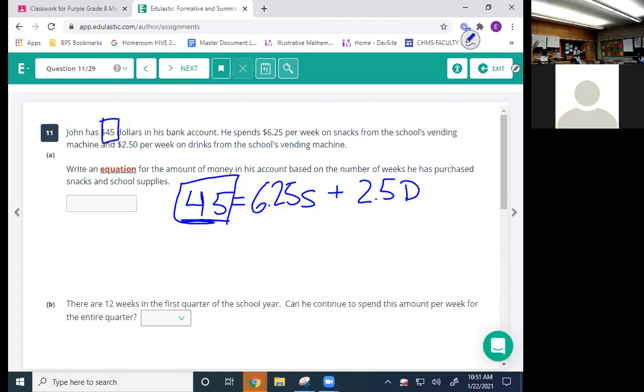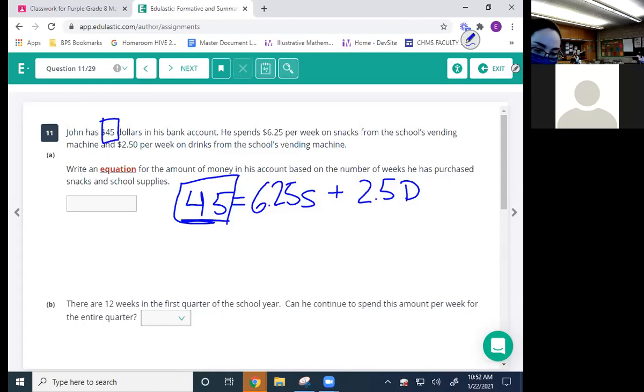Yes, the only place where that could come into a problem is if we say later on down here, we put forth this idea of he's buying different numbers of snacks. He's definitely going to buy snacks for 6 weeks. How many weeks can he buy drinks for with the remaining money? The reason we're going to want to make this into two separate variables is because later on, we're going to be using different numbers for each of them. You know what I mean? Because it's not always going to be, you're buying snacks for 3 weeks. Can he do it? Yes or no. Sometimes he buys 6 snacks. How many can he buy with the remaining? So that's why we would break this into two variables.